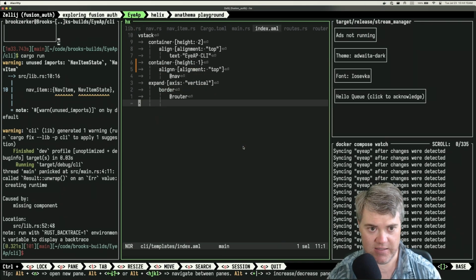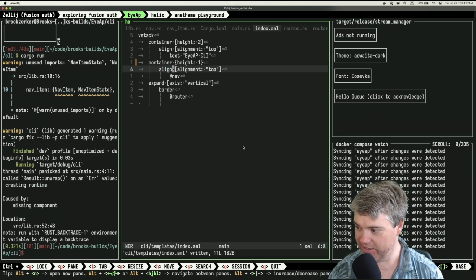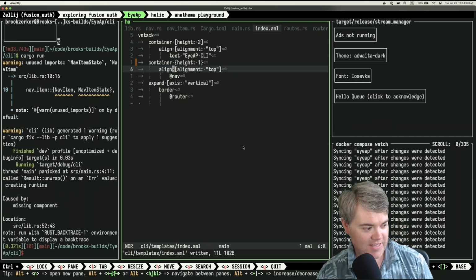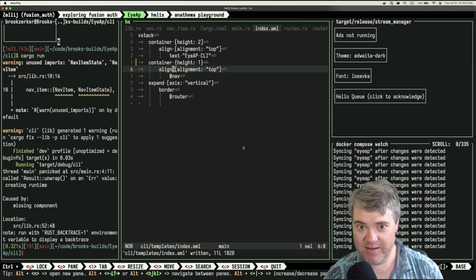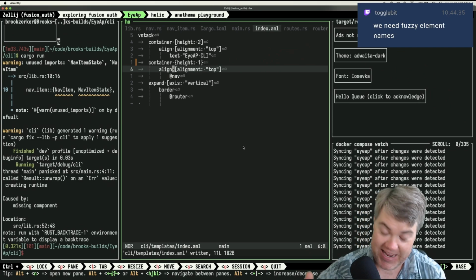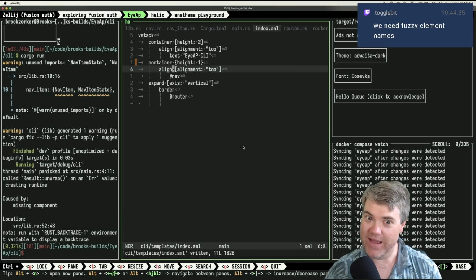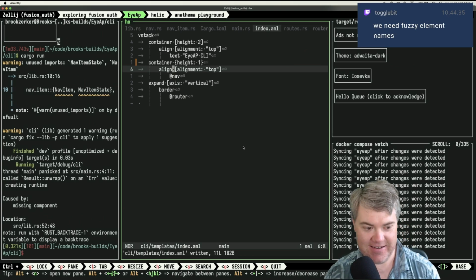Oh, and a line. I mean, do I really need to spell things properly? Like toggle bit, feature request. Can we finally make a programming framework that doesn't care if I spell things correctly? We need fuzzy element names. Damn straight. You need to incorporate an AI and an LLM in there that just sort of figures out what I meant to do and do that instead.